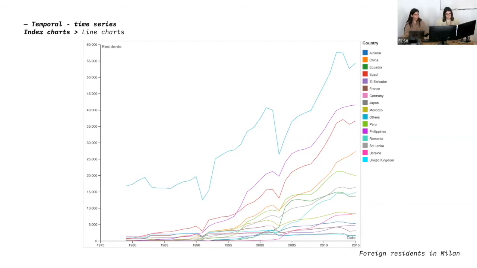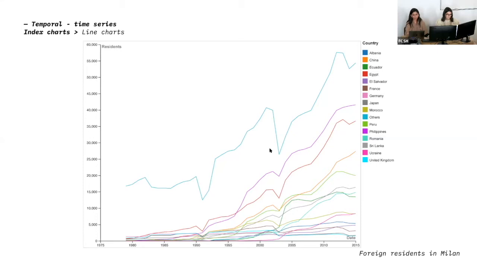So, for example, here we have a chart called line chart that shows a quantitative dimension over a time period. The time period is indicated here on the x-axis. We have a lot of lines, and each line represents a category. The categories are shown here. Each color is a country, so we could find a color here that corresponds to a category here and a line here.